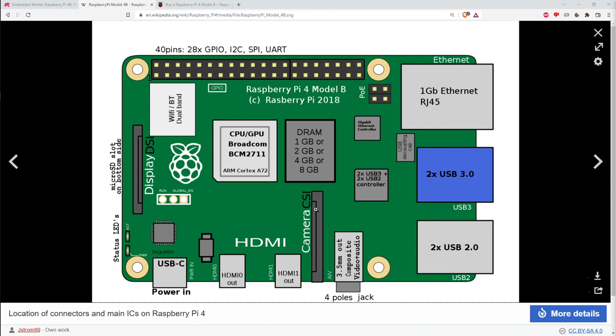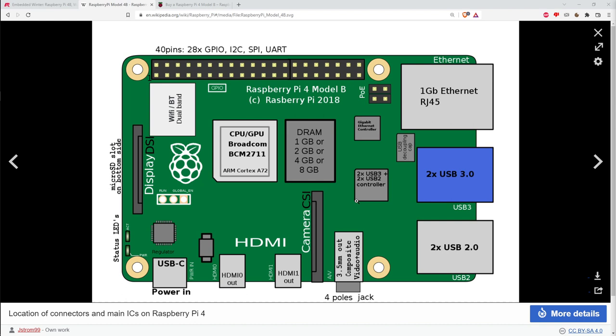It also has these 2 ports here. You see labeled camera and display. There is a standard mobile hardware interface specification for connecting cameras and displays for things like small handheld devices. So you can connect up a touch screen. Instead of going over an HDMI cable to a monitor, you can connect a touch screen to the display port. You can connect a camera to the camera port and do applications that involve computer vision in a small package. And you can obviously connect both a camera and a display and have both.